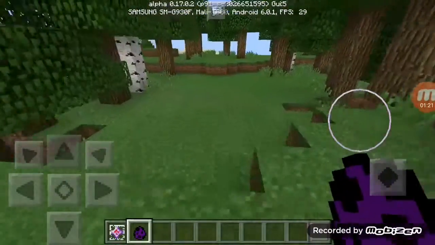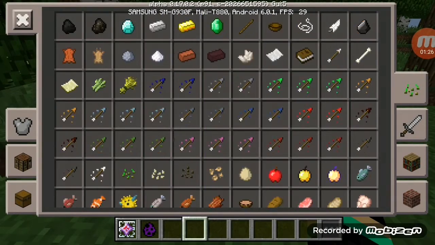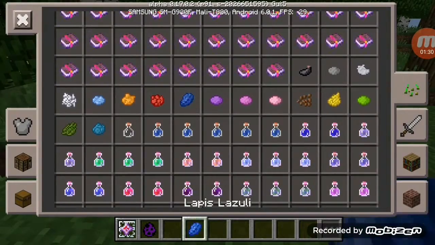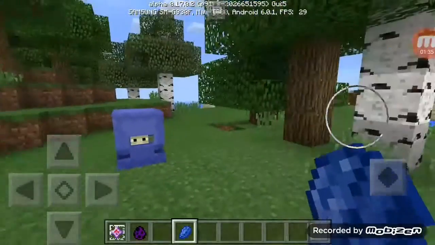So you can actually dye the shulkers. I don't think you can dye all of them with all the colors, so let me show you here. You can dye them. There you go, guys. That's the second one.